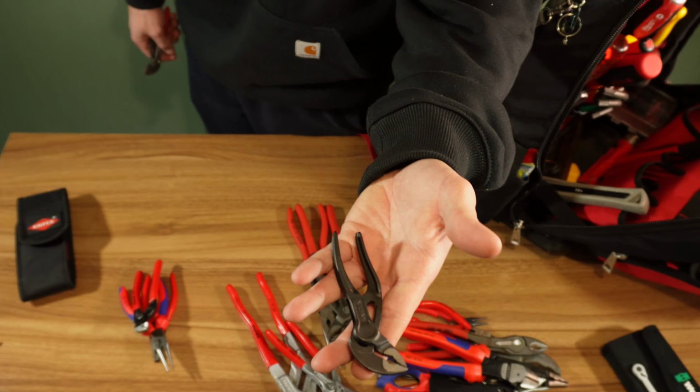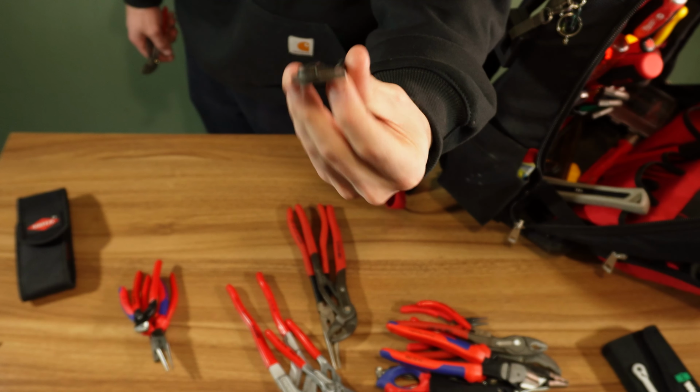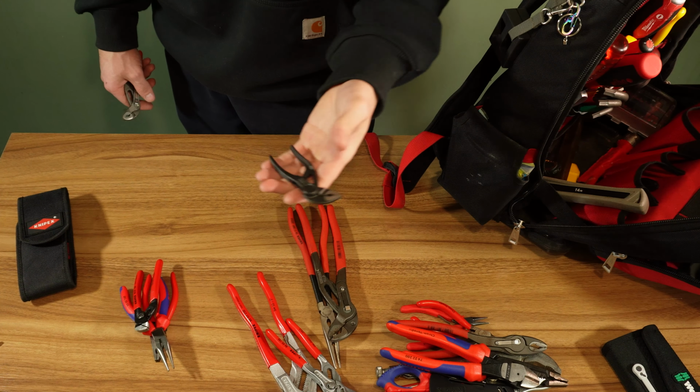these guys sit in the house. They don't do anything. These aren't useful. I mean, this is a showpiece. This is what this is. I think the small pliers wrenches too.